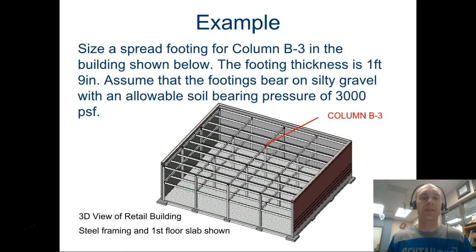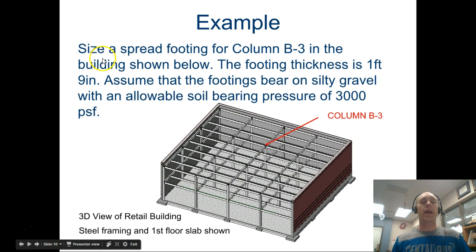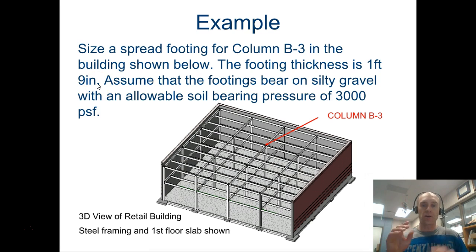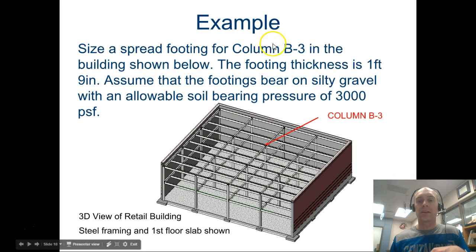And remember that net means you're taking into account what the footing is actually applying there. So let's take a look at an example here. We have a building, and remember our goal is to find the area of the footing. So the footing thickness is 1 foot 9 inches. We have to do that in feet. So in your notes, why don't you add this in there so that you can follow along with us, that the footing thickness is 1.75 feet, because remember 9 inches is 0.75 of a foot.